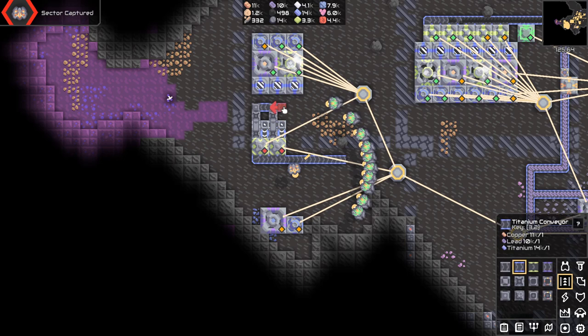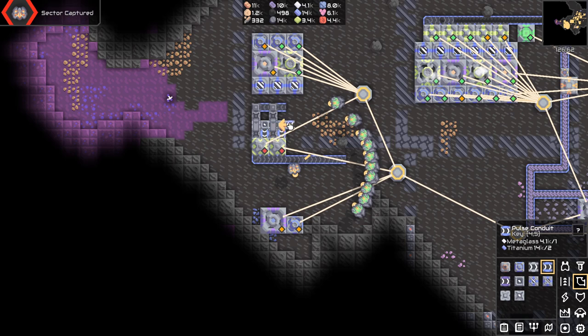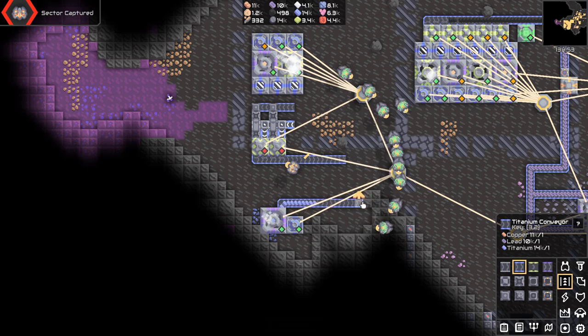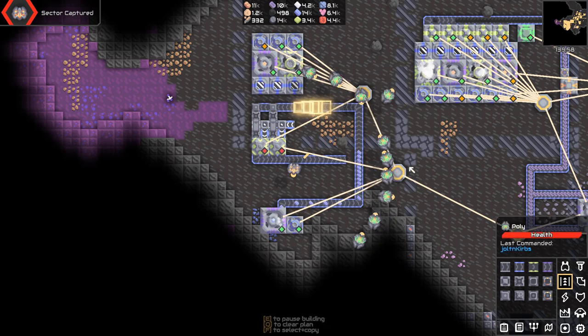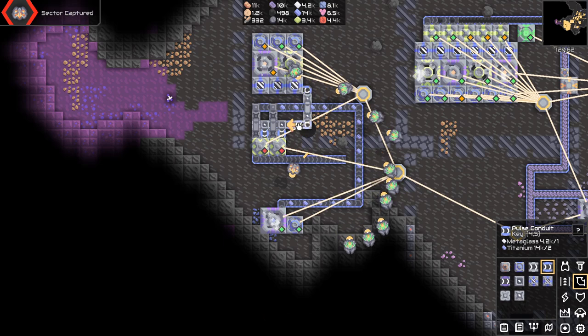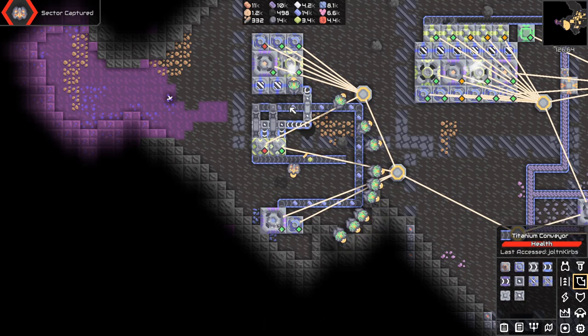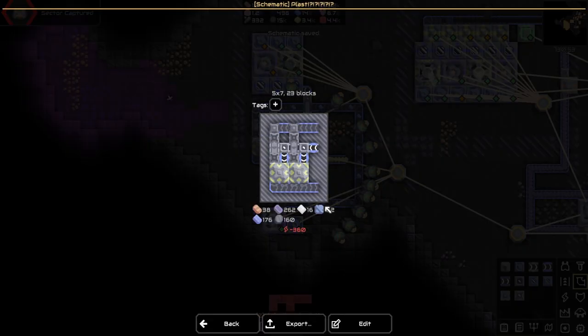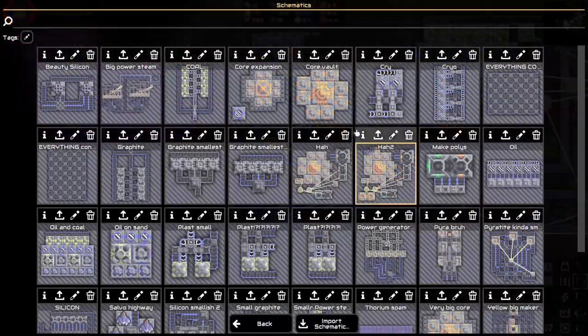That literally just doesn't work. Why did I do that? Like, why did I save that? Why would I ever save that? That doesn't even work. Tell me why I would save that, ever. Who would be stupid enough to save that as a schematic? Who would? This just doesn't make any sense.